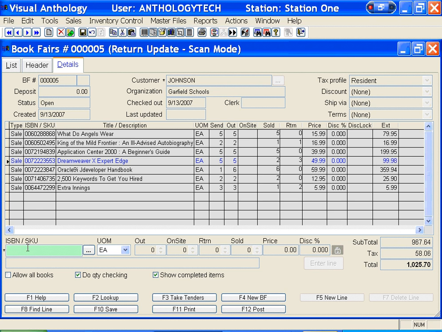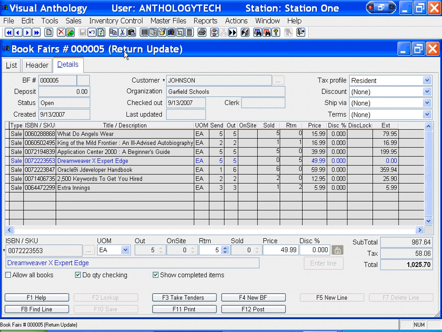So you're seeing that as I'm scanning each one, that number is rolling and calculating each occurrence to hopefully get to the point where I've scanned every single copy. And in this case, perhaps I didn't sell any of that title. So there I go. I scanned that item 5 times. I had originally sent 5. I didn't add any more, so there were 5 out to begin with. I had originally also said here that I had sold out, but because of doing the scan mode, I've now said that I've returned all 5 copies and that, in fact, none sold of that item. Again, don't forget to save every so often.